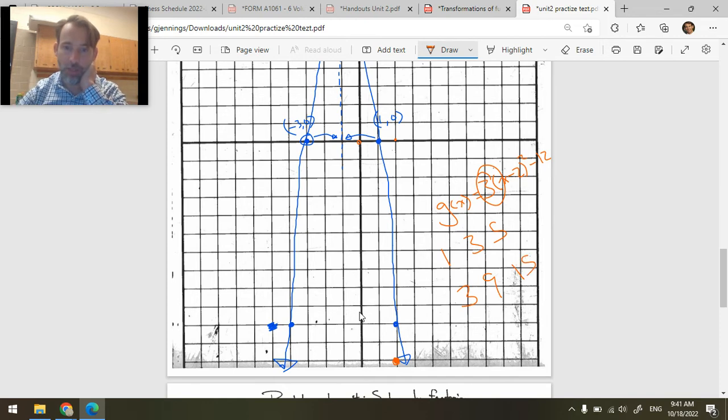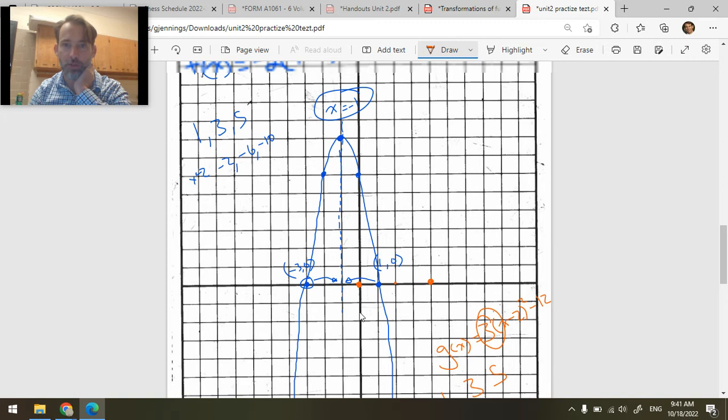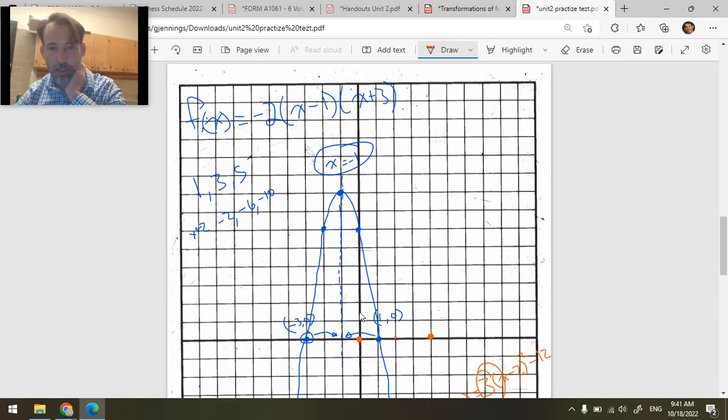Okay, so I go over 1 up 3, and then symmetrical around the vertex, and then over 1 up 9, 1, 2, 3, 4, 5, 6, 7, 8, 9. Oh, we found a root. It's right there. And then this one here is symmetrical. Oh, look, the other root is (0, 0). Cool. Okay, and then maybe you don't think it's cool, but you and I are allowed to have different taste, okay? And then we go over 1 and up 15.